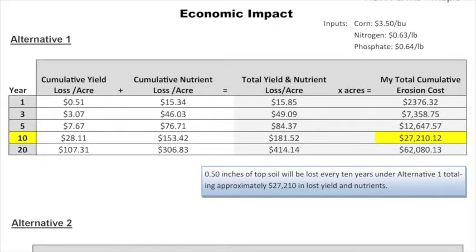We will have to defend our position with everything we do in the field at some point not too far down the road. And I think this is a great tool that we can demonstrate that we've done our homework before we've done anything in the field. There was an old politician that used to say $1 here, $1 there, and pretty soon you're talking about real money. It's the same way with soil loss, is the way I look at it. It's just another layer of value we can add to the grower.